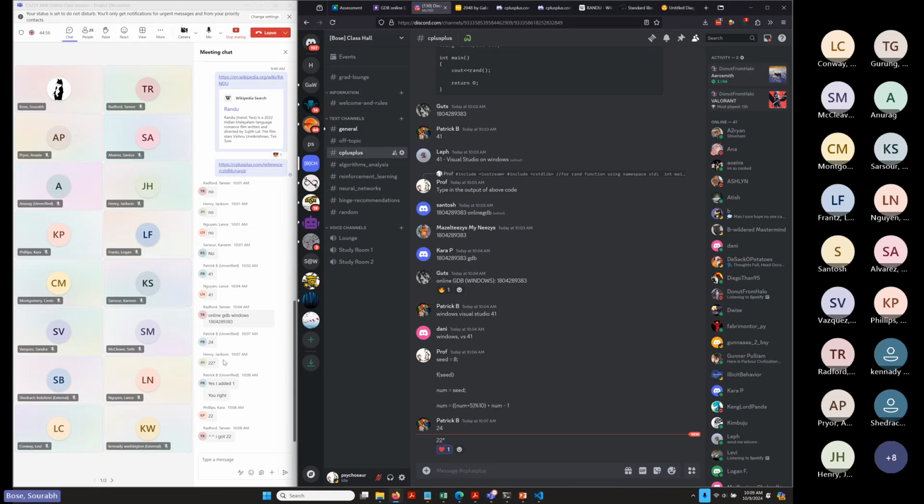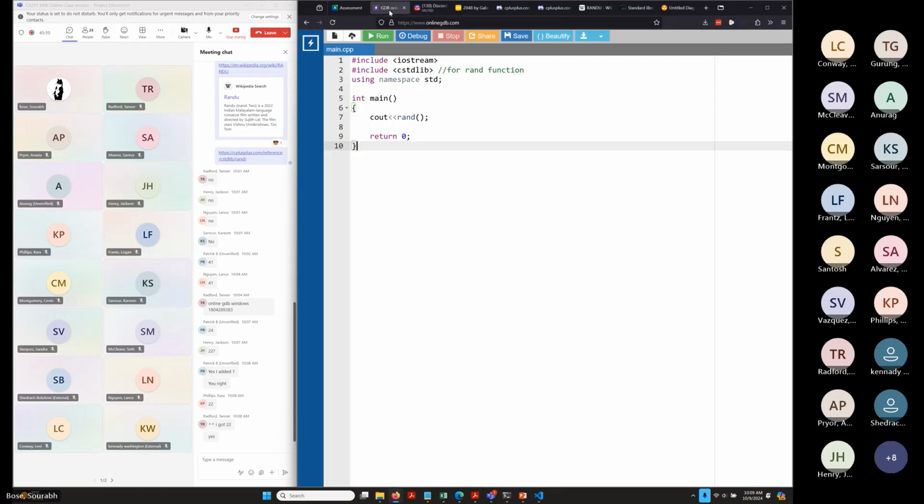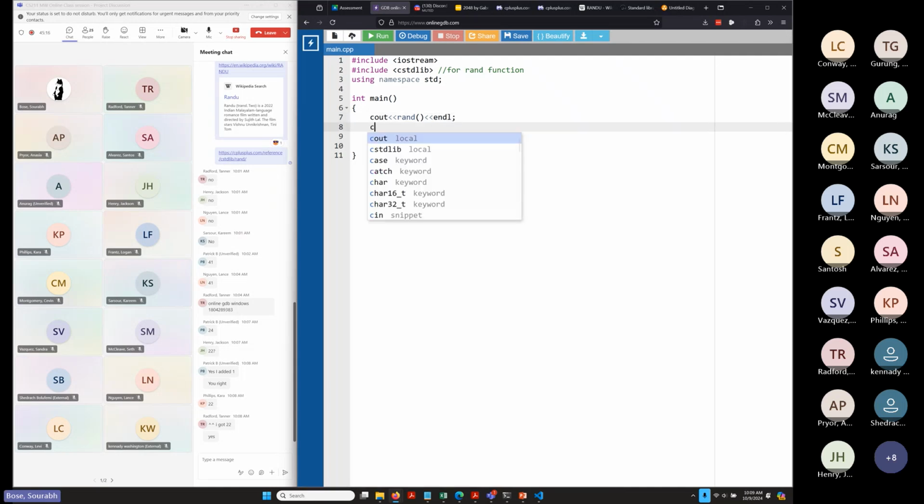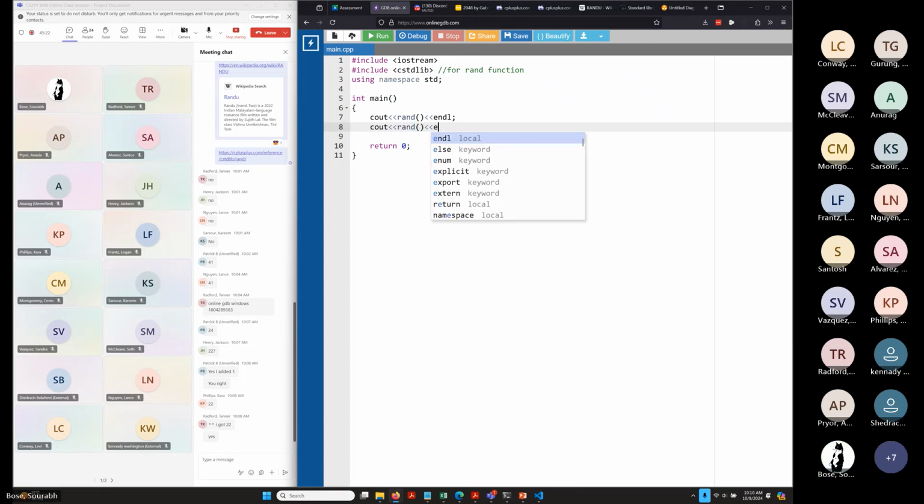So now does it make sense as why all of you are getting the same number? Because it is starting from the same seed every time you are running this code. Does that make sense? What that means is, let's have cout rand endl. I want us to tell me first what this code will output before running this code.